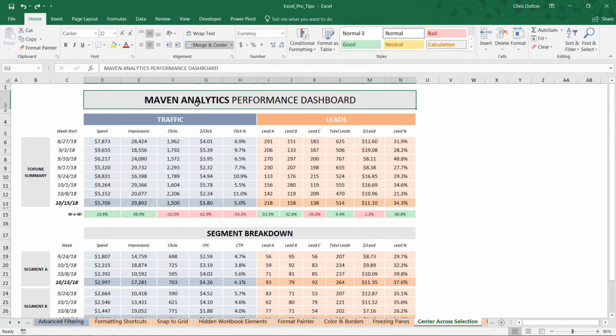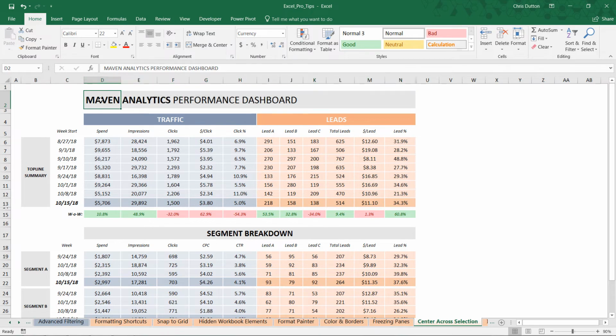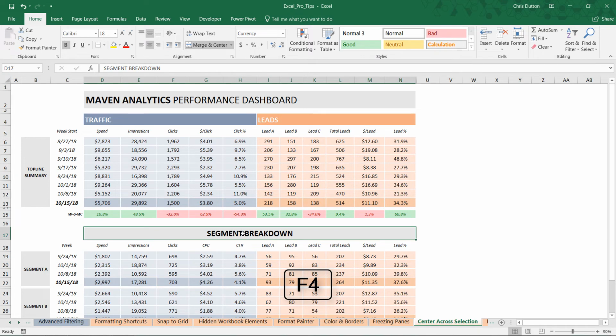So let's go ahead and try to use that formatting tip, that center across selection option, to accomplish this same visual result while allowing all of the cells in our dashboard to remain editable. So to do that, all we're going to do is navigate to our Home tab. With this merge cell selected, we're just going to unclick Merge and Center. That's going to move the text to the leftmost cell. Right now it's D2. And then do the same thing for the other three headers here. You can either check the button or use F4 to repeat the last action.